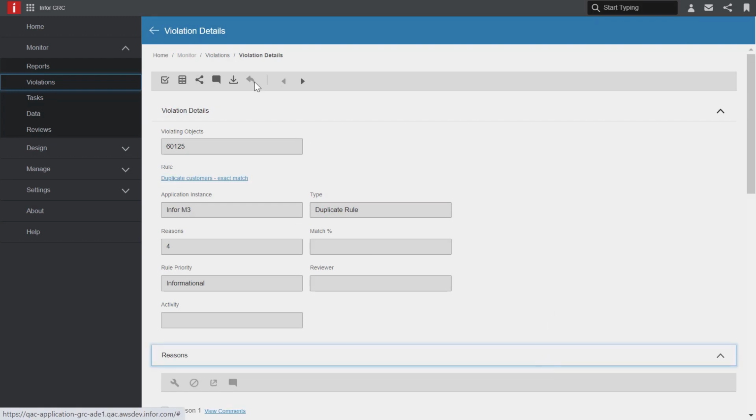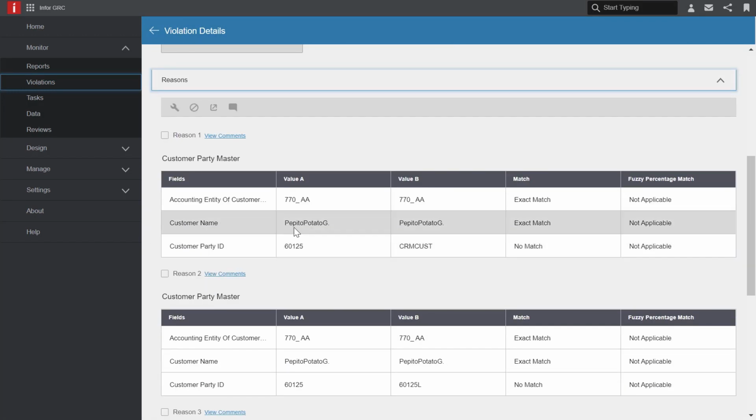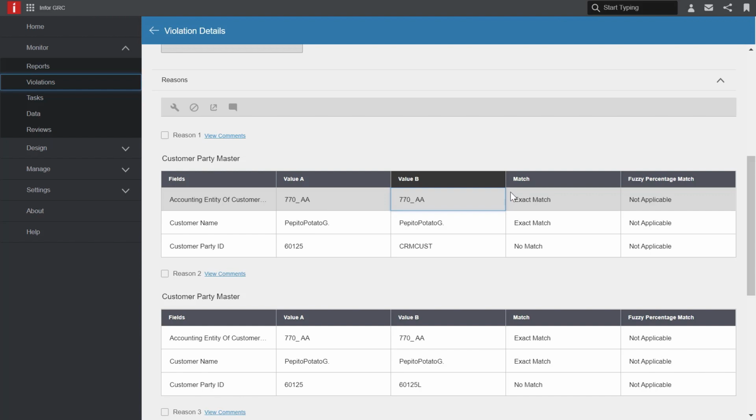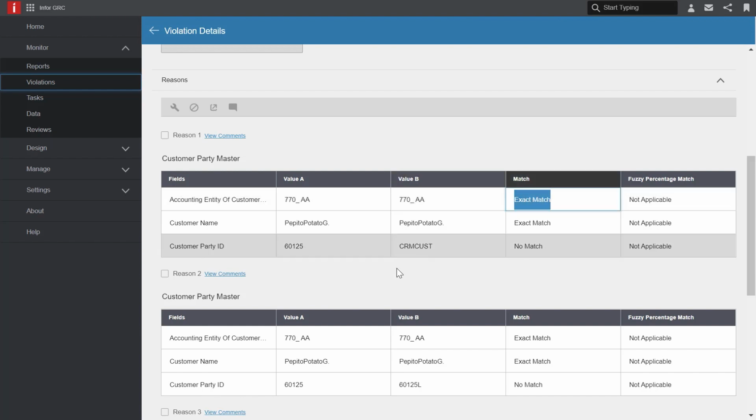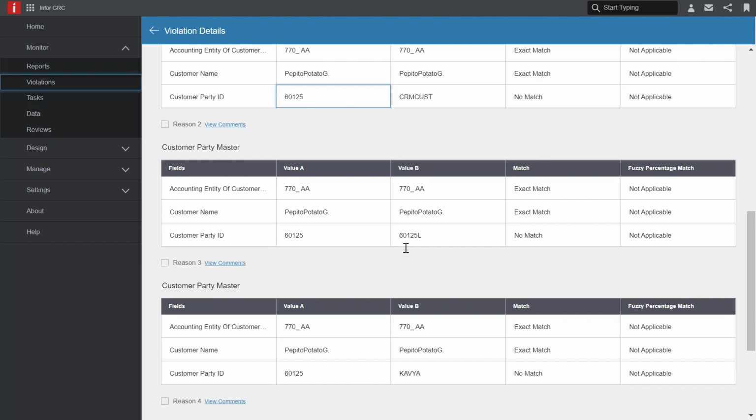Now when we look at the reason details, we can see the duplicate. The customer name is an exact match, and along with that, the accounting entity information is also an exact match. That's how this is classified as a duplicate. There are other accounts as well that have been classified.